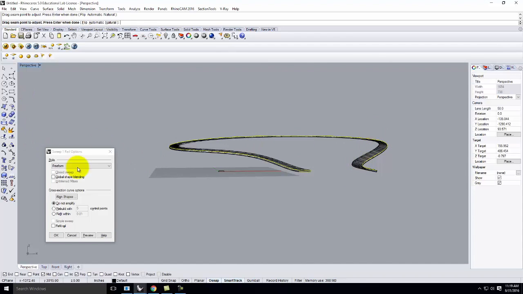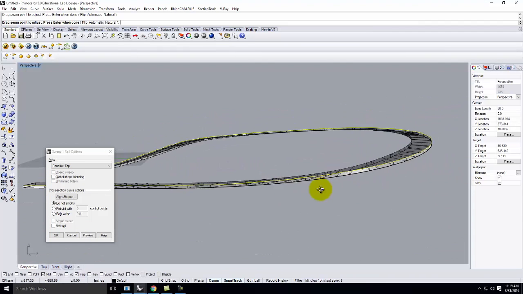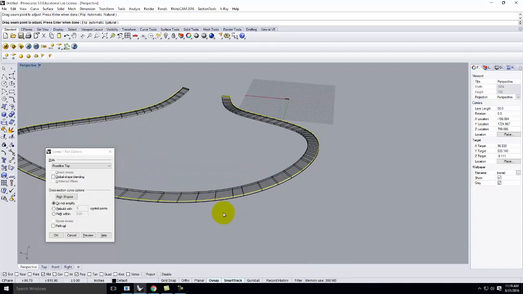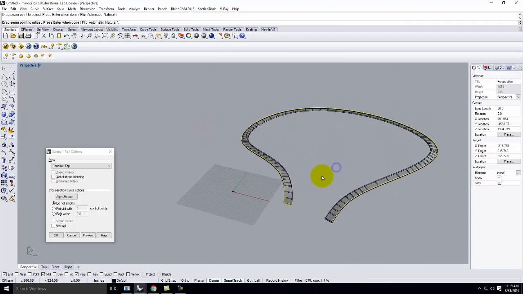Okay? I can switch from the freeform option to roadlike top and hit preview. And now it's going to keep it flat all the way along. See how it's always flat? It hasn't started to bank at all. So that may be an option if you're creating some kind of a bridge. So the point is that you start to have this flexibility in terms of the kinds of things you can create. Any shape that you can create, you can sweep along a rail.